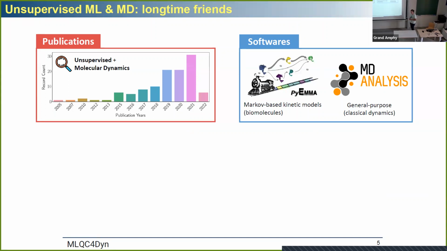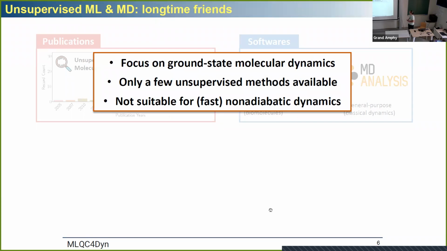unsupervised learning, in fact, is not something new for the community of molecular dynamics. If you look at the literature, you can see that in the past 10 years or so, we have seen an increasing interest in this field, with more and more publications dedicated to the analysis of molecular dynamics using these techniques. And as a result of this scientific interest, we can also see some software that tries to address this kind of problem, especially in the case of biomolecules or eventually only classical molecular dynamics, which brings us to some problems that we are able to identify.